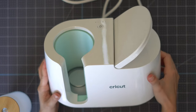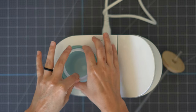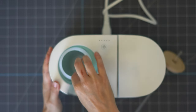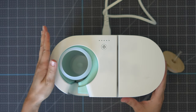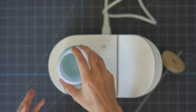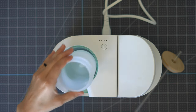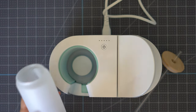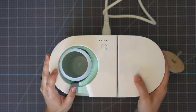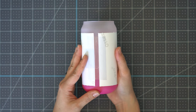While the tumbler was cooling I grabbed my Cricut mug press. I've done an unboxing video on this and wanted to see if these glass cans fit — they do fit, but unfortunately when you close them in they're not tight enough to press. A quick Google search showed that PYD Life and other sellers offer a rubber sleeve you can place around the cup to make it tighter for pressing. I don't have those sleeves today, so it won't get enough pressure for a good transfer — that will be another video.